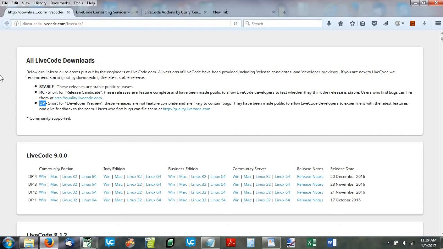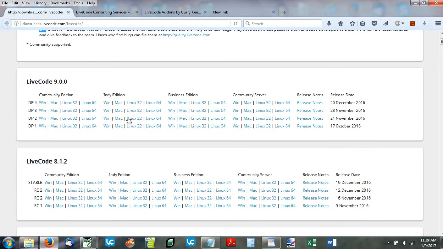Alright, so now that we've looked into the stable versus DP thing, let's go ahead and zoom in on one of these versions. And in this case, as I said, since LiveCode 9 doesn't have a stable version yet, it only has DPs.